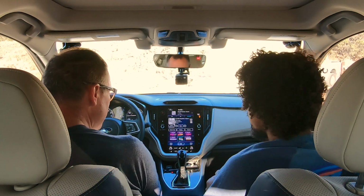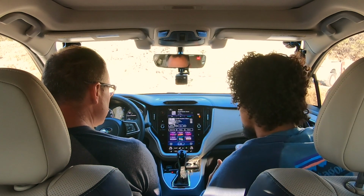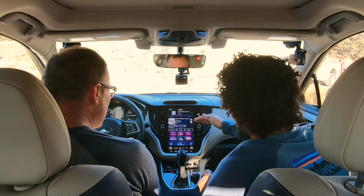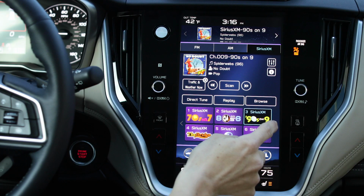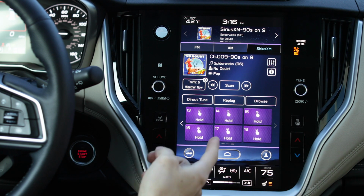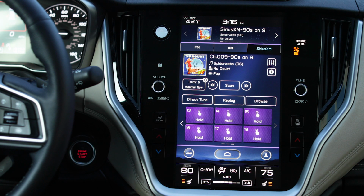Okay. You're first going to notice what is currently playing. So right now in our system we have Sirius XM playing. So it's going to tell you what's there. Just below that you're going to have all your preset icons. So whatever channels you like, you can save them as your preferences there. Okay. And it looks like I've got several screens, 3 screens that I can save. Yeah, it looks like about 18 presets.